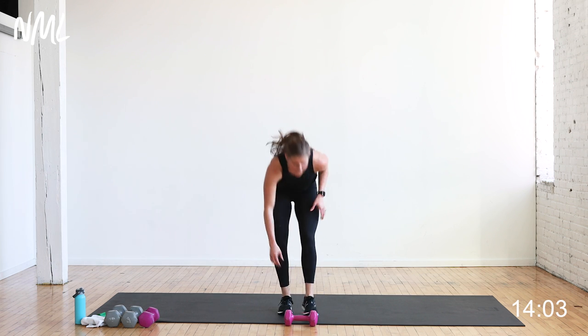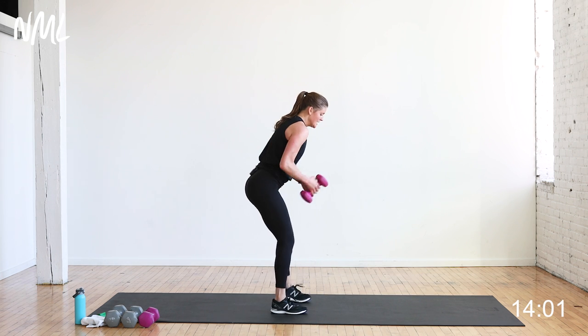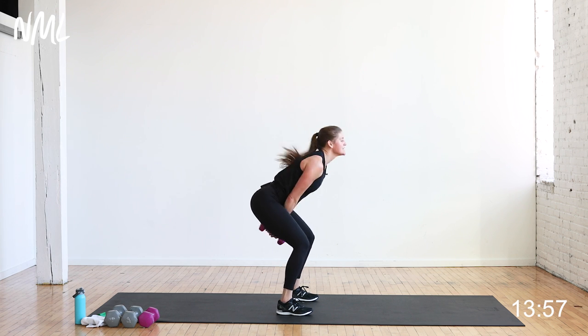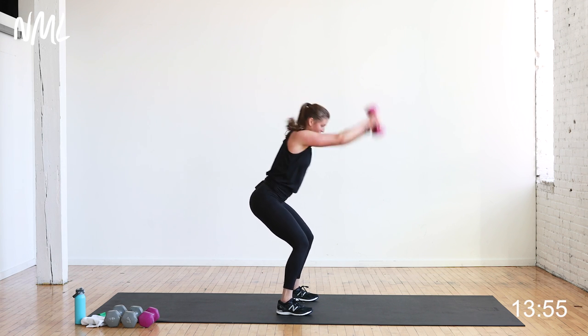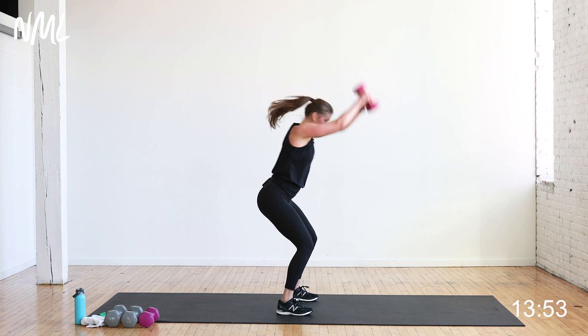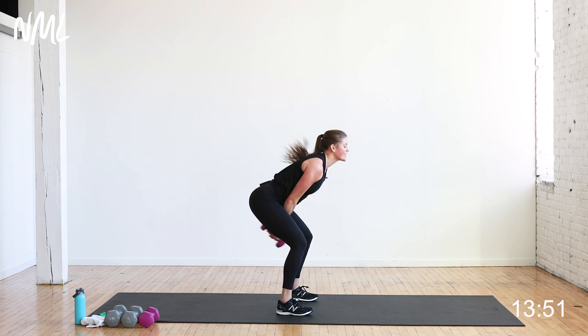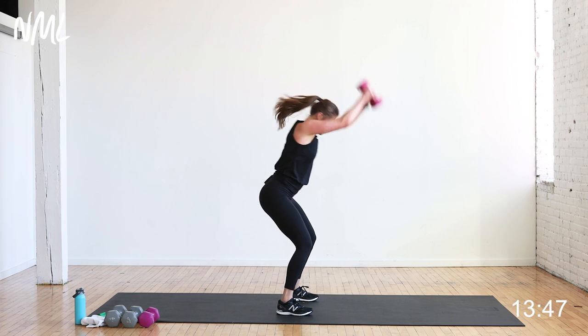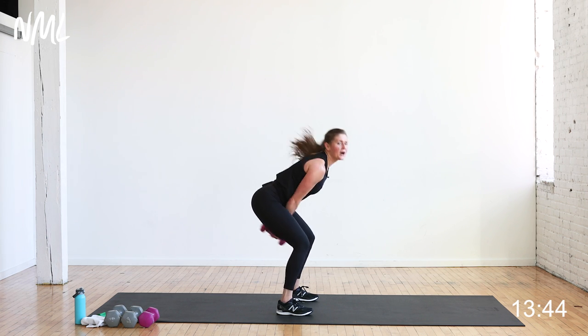5, 4, 3, 2. Grab that dumbbell, wood chop it. Nice and low the legs, here we go, come on. Using the arms, the lats. That 30 second break, it's coming for you. You gotta earn it though, you gotta earn it. How low can you stay in those legs? Come on, big chops, boom, boom.